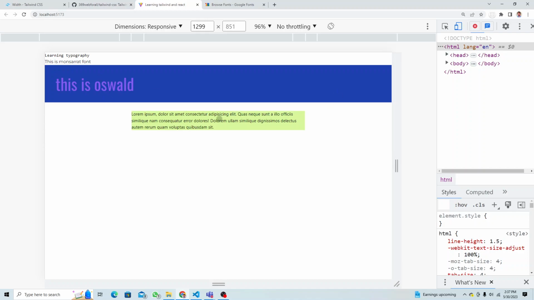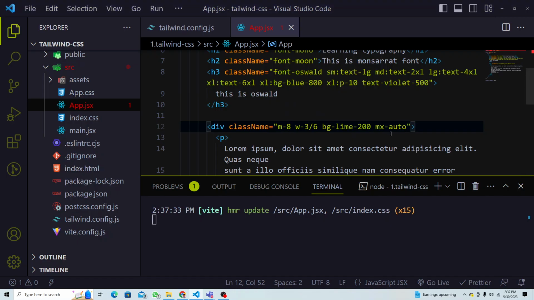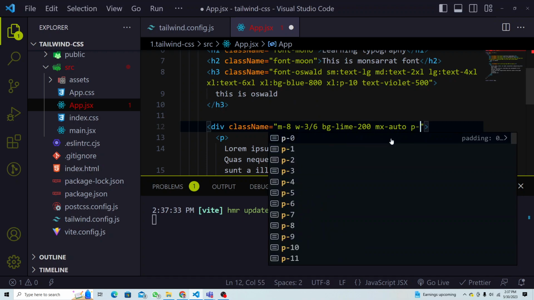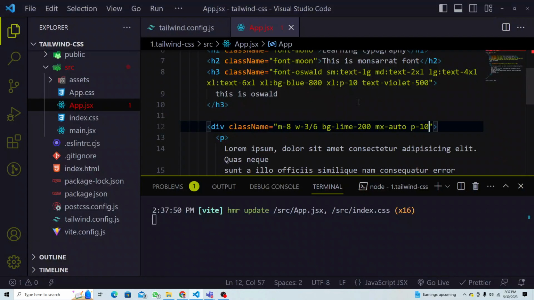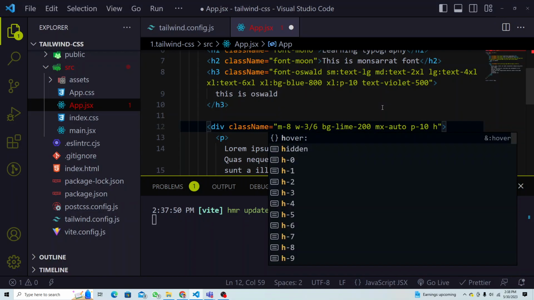I mean, you can increase the height also, right? There is a height. You can give a padding inside, right? You can add a padding of maybe, let's make it 10. Okay, so there will be padding on all sides, 10, right? Correct. You can increase the height. So if I go back, I will make height, so that is height, how much? Let's make it full, right? Full.